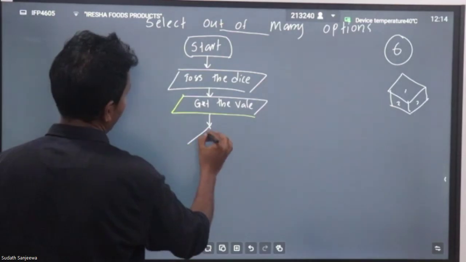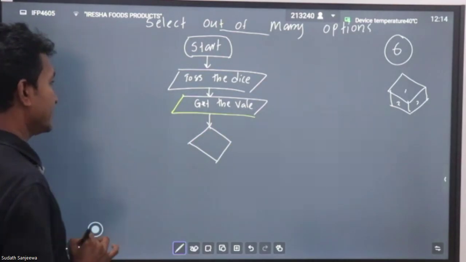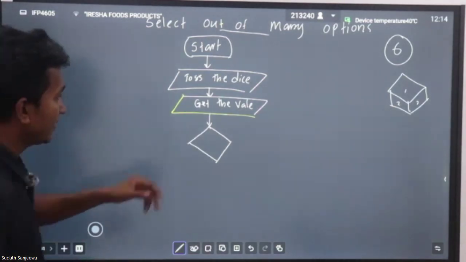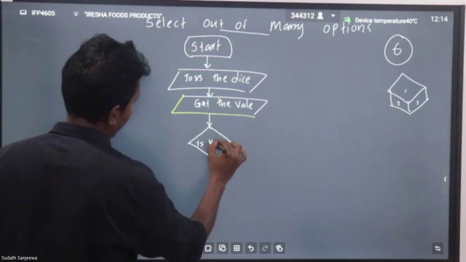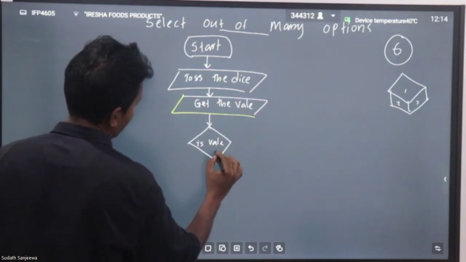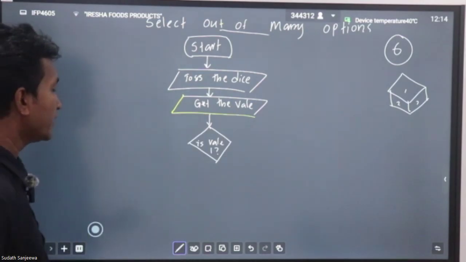Then we have to have some decisions. What is the value? Is the value 1?